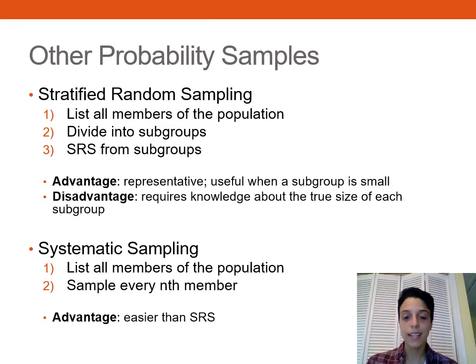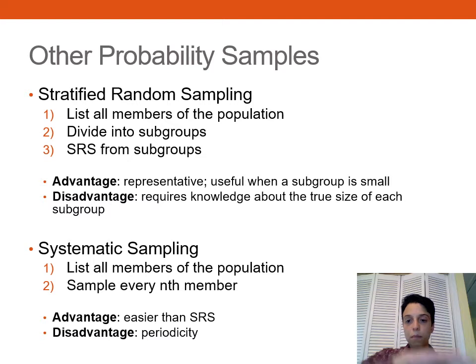Oh yeah, so an advantage is that it's easier than SRS, especially if you don't have some sort of random number generator. But a disadvantage is something called periodicity. And periodicity refers to the sort of ups and downs that things do in different periods of time or intervals. As an example, if you wanted to find out the average temperature in your town, and you only check the temperature every 12 months, you would not get a very good estimate of the temperature over the year, because every 12 months, it's going to be September again, and the temperature is going to be about the same in September, but different from other months in the year. So you want to look out for that if you ever see systematic sampling.